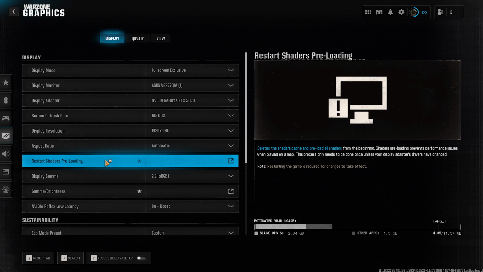Reshaders. So basically, after we do all the changes, at the very end, we're gonna go back in and hit this. And what this is going to do is reload all your shaders to take effect of all the changes you made in your settings. This is a very important part after changing all these settings to make this work as it should.